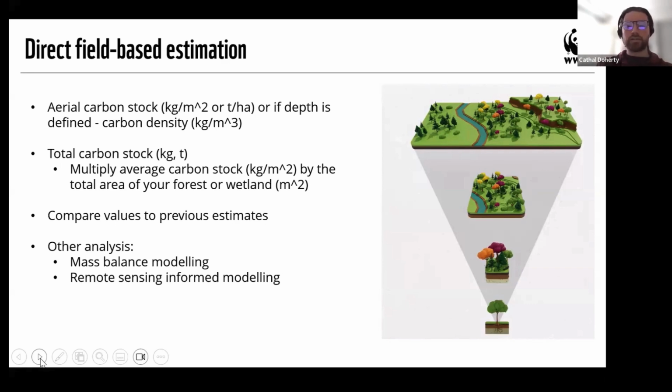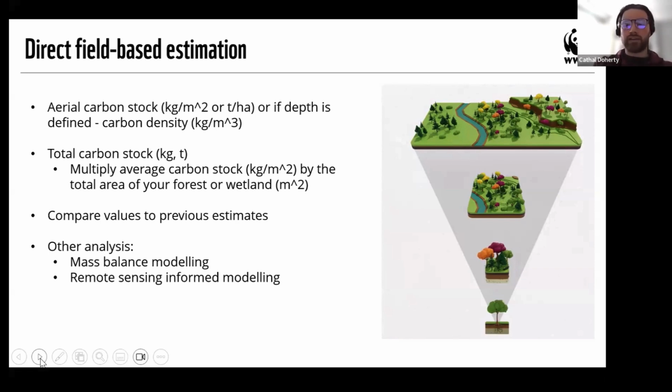Now, for each of these different types of scaling methods, the goal is to approximate what's called the aerial carbon stock, and this is sometimes referred to as the average carbon stock, but they both mean how much carbon is there per square area of land, almost like from a bird's eye view. That's what it's trying to capture. And as mentioned previously, this can be expressed in kilograms per meter squared, which is what you would typically have at a smaller scale. But some projects are so large that it just makes sense to use tons per hectare, because you're working on the scale of hectares, not square meters.